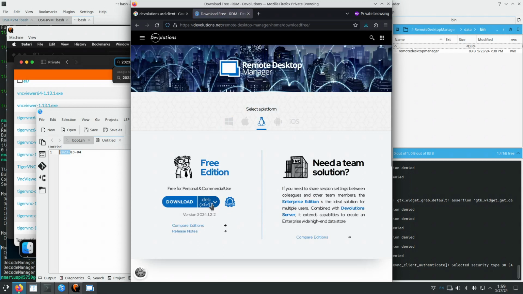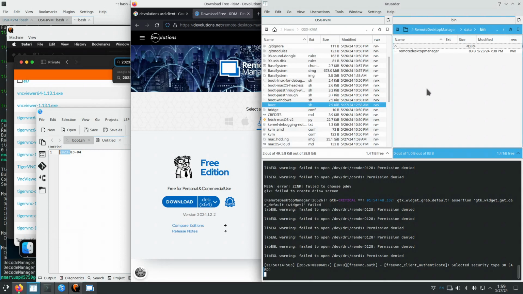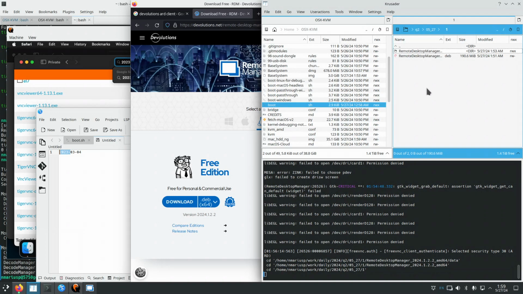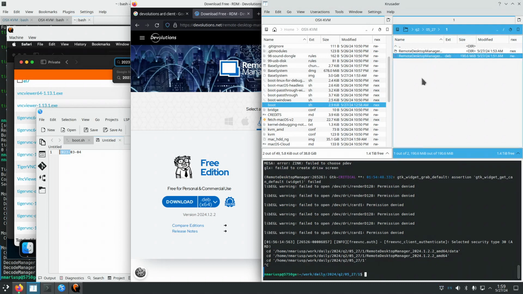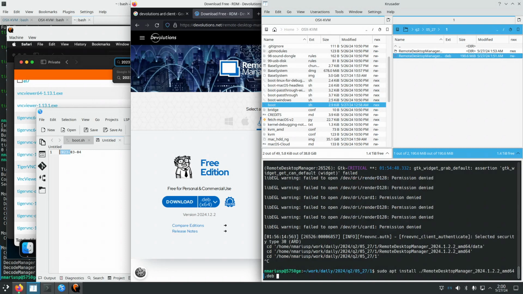It automatically selects the deb package for x64, which is correct. I have downloaded it, and then I have installed the deb package. So this is how it looks like. In order to install it, I have used the command sudo apt install remote desktop manager .deb.